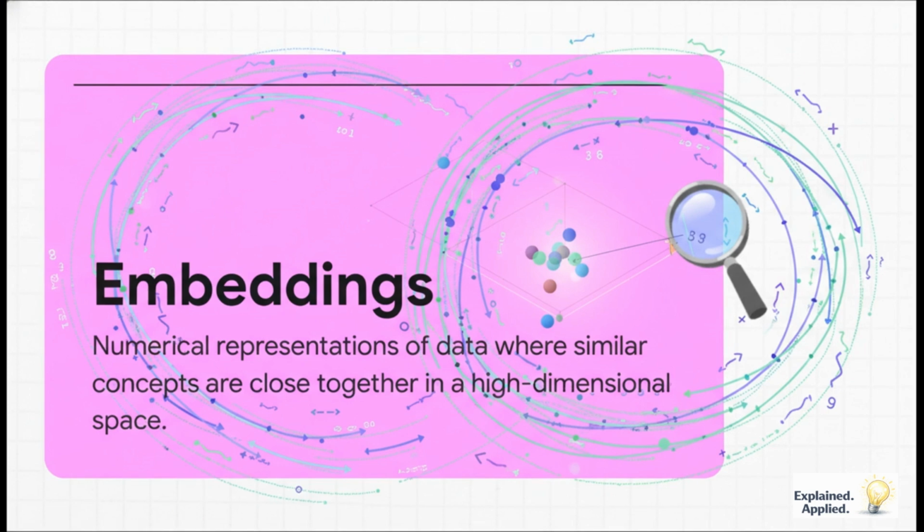Okay, now for the really cool part, embeddings. This is how we translate human language, the meaning of our text, into something a computer can understand. Numbers. You take a chunk of text, you run it through a special model, and out comes a long list of numbers, called a vector. That vector is a mathematical representation of that chunk's meaning.